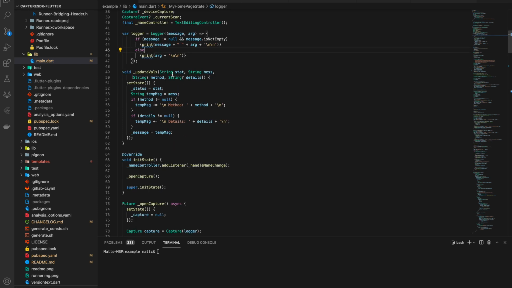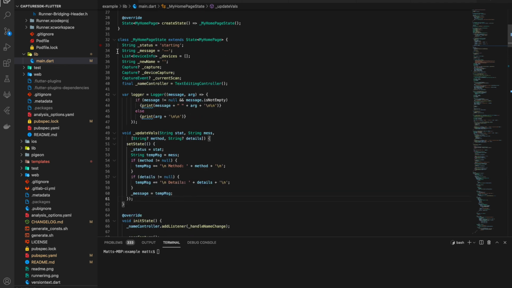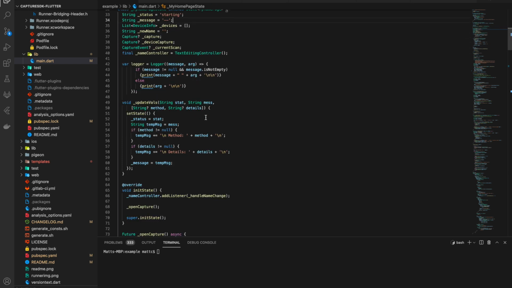Our next function is update vals. This is just a helper function that I came up with to update the two values for our state, basically status and message. It also includes our method as well as our details.